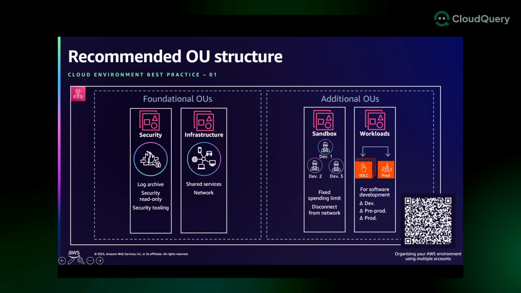And then finally, we have workload OUs. Workload OUs can be however you want to set them up. But in this example, it's for dev, pre-production and production environments, where we're setting specific controls to limit the potential for accidentally stopping an EC2 instance or accidentally spinning up way too many RDS read replicas. It could be anything, but in this case we can identify different organizational units for different purposes, and it allows us to scale at a proper pace.